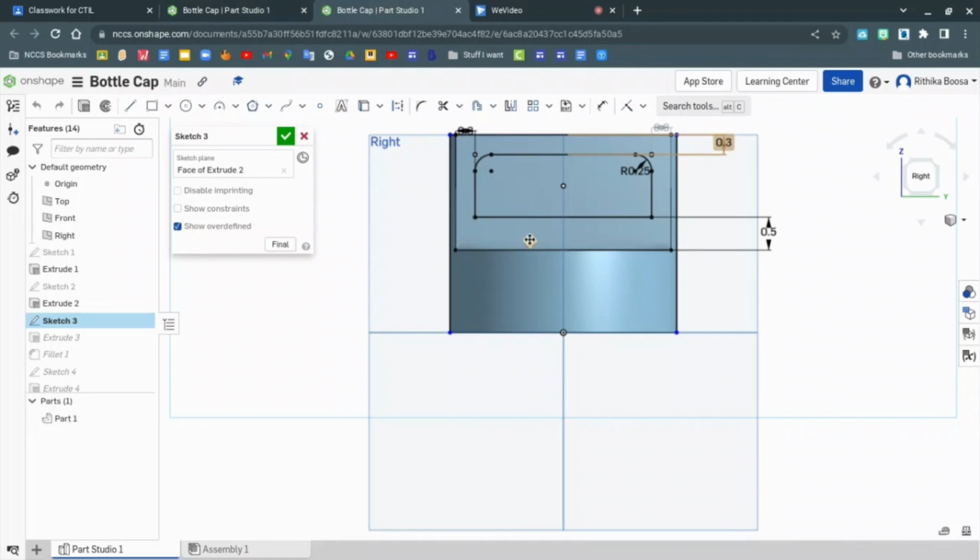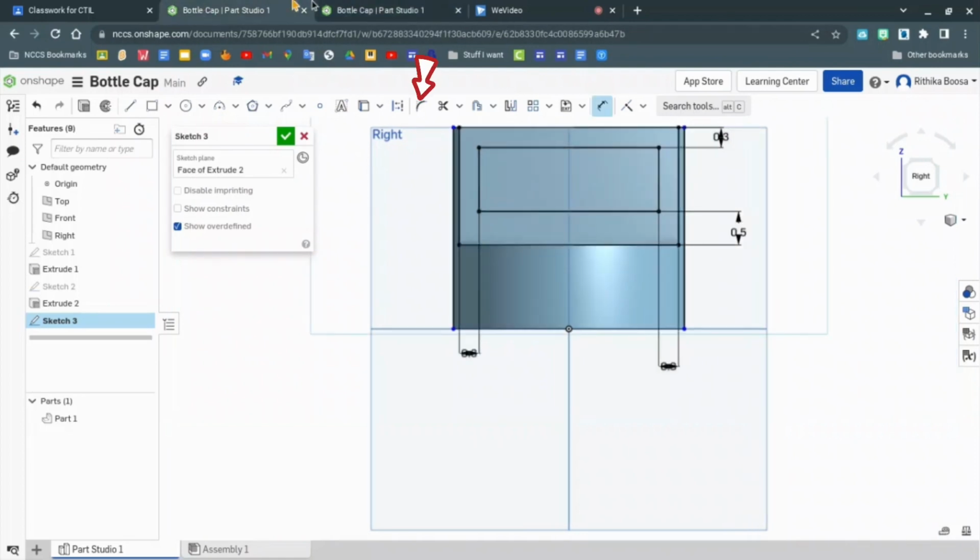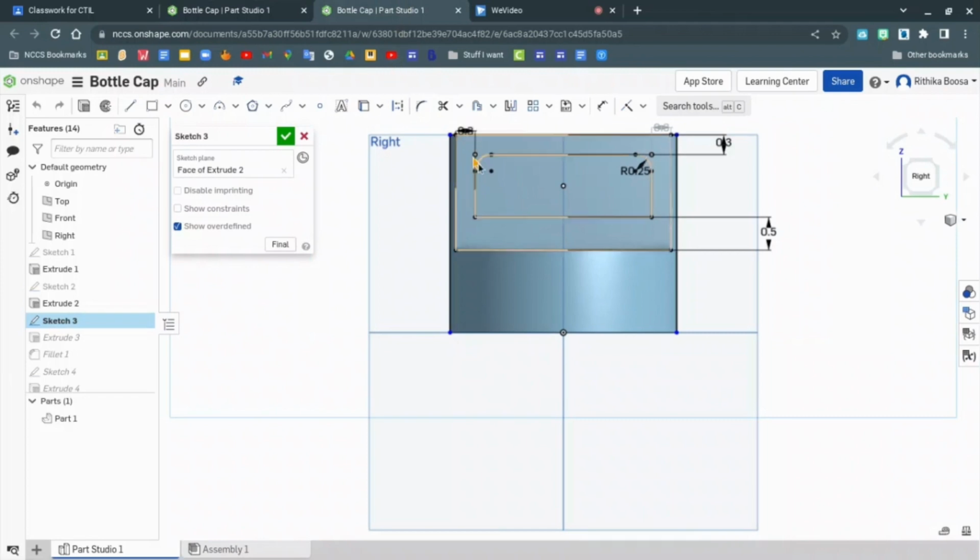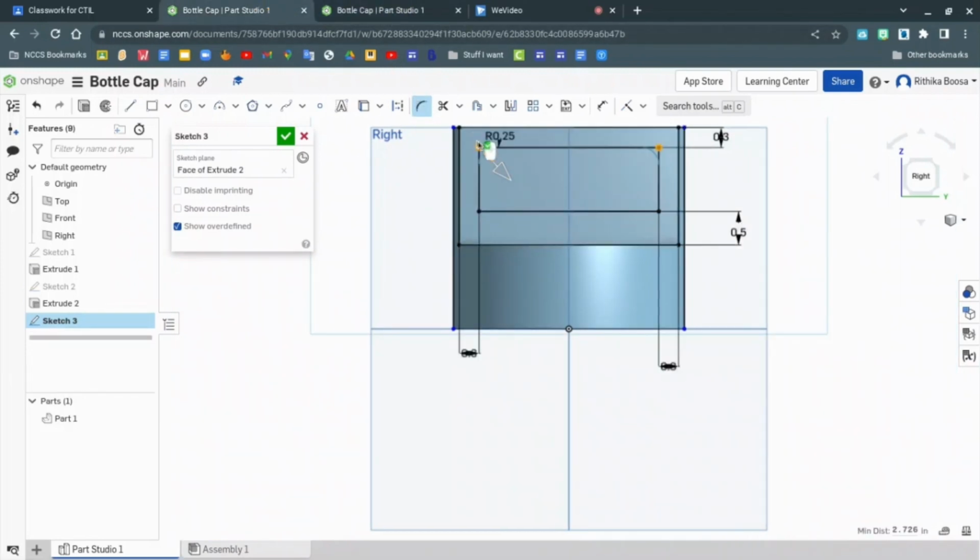When we go back to our original design, you can see that there are little curves in our edges that we don't have. So let's click on the Sketch Fillet tool and click on both of the corners. Let's not click on the bottom corners too. We only did the top corners. Let's click on the side so that we can make those sketch and leave it 0.25. If it isn't 0.25, change it to be 0.25. That's really it for our sketch.